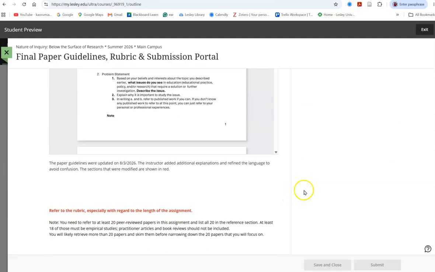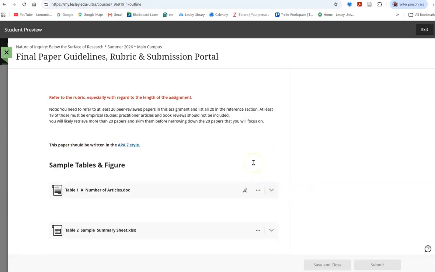Okay, here's a guideline, and I put a link to a website where you can see how to cite sources in APA 7 style. So take a look at this if you're not familiar with APA 7.